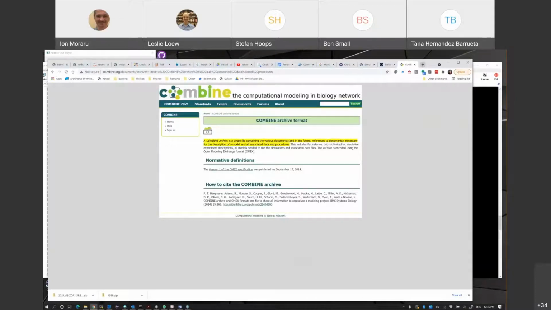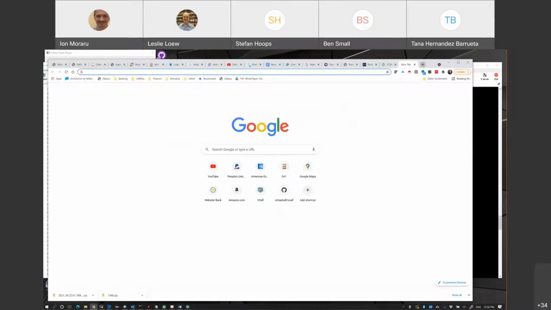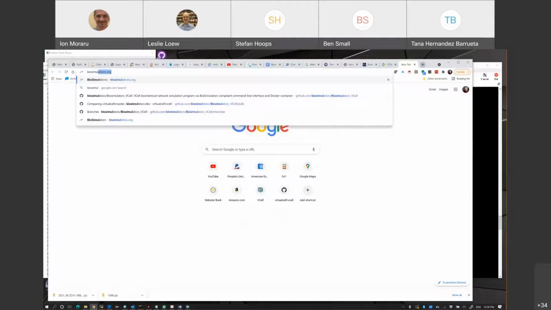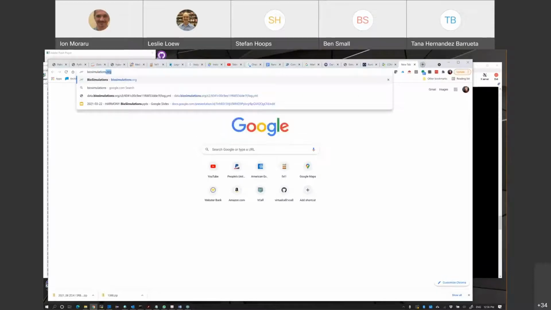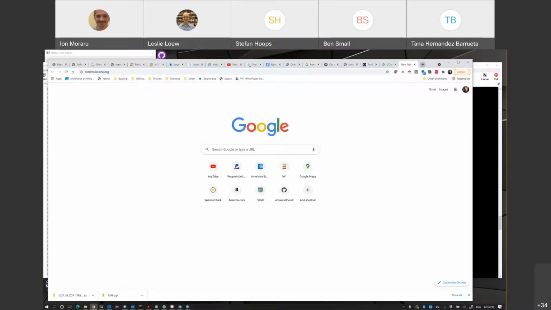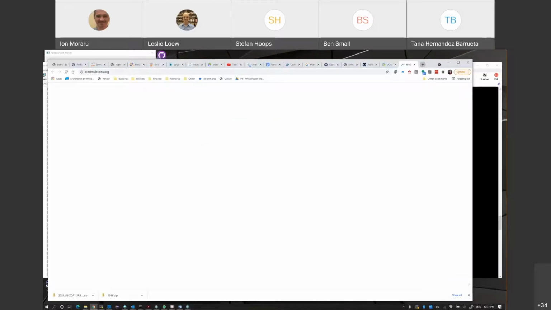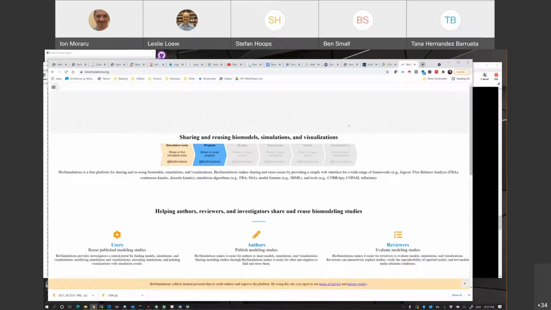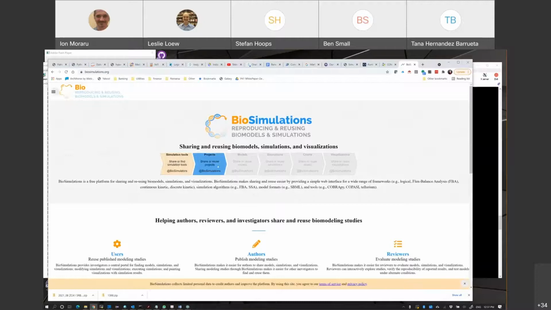And the web service is biosimulations.org. Where you have 2 available links at this point.